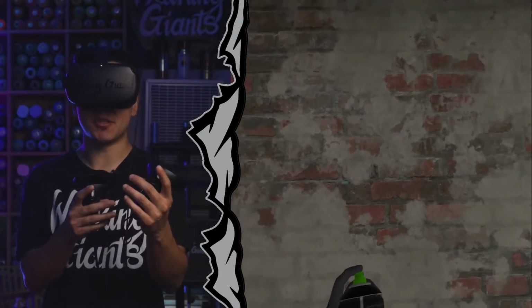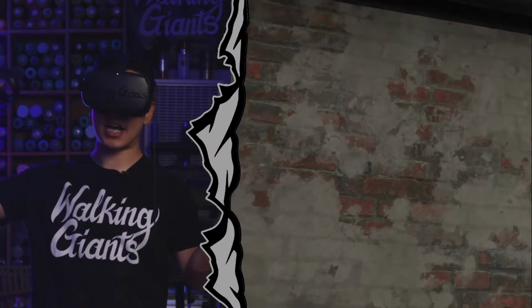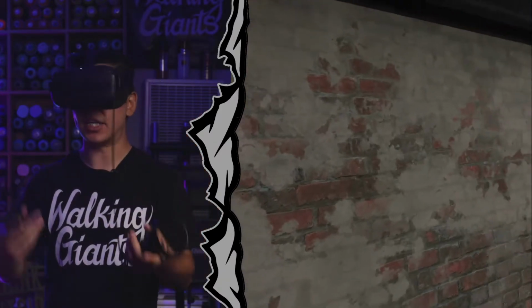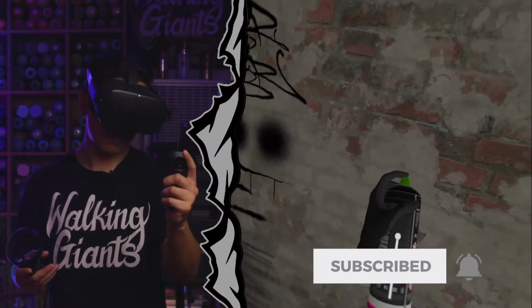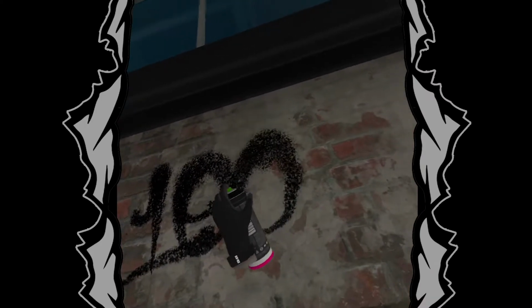The 100% beef. Now I'm gonna assume with this cap, this was meant to be the biggest cap, like the biggest spray, given the name is 100% beef. So let's see how this sprays out. We got it at full pressure. Okay, so it's giving us kind of like this splatter effect.